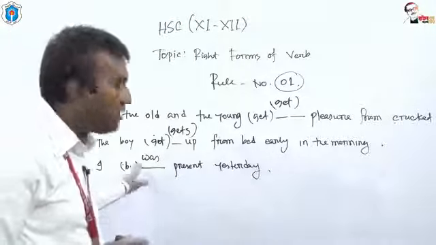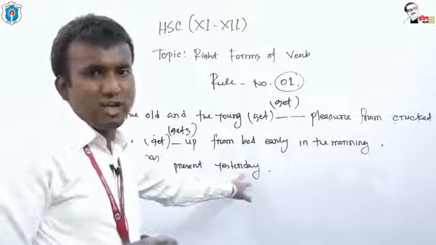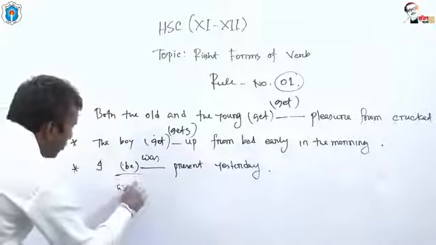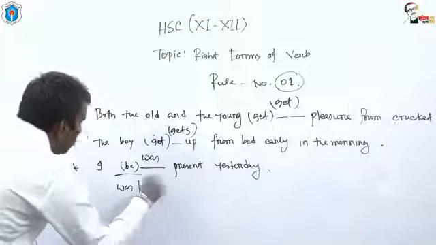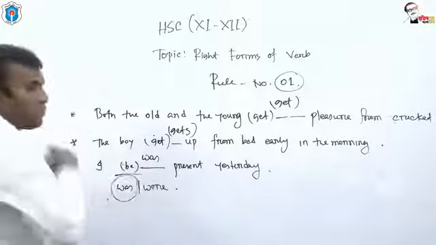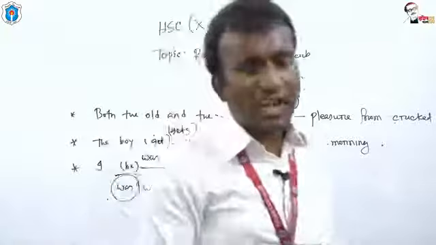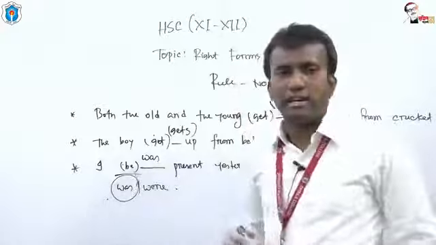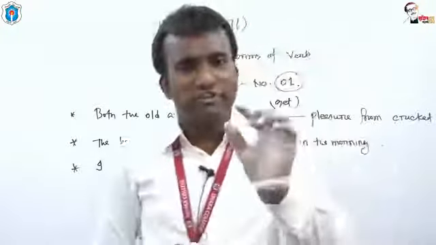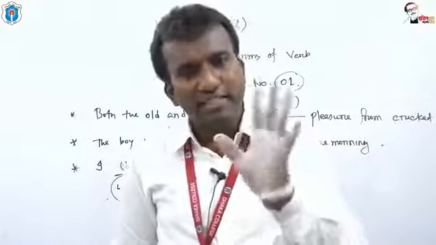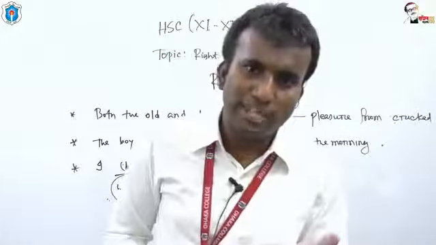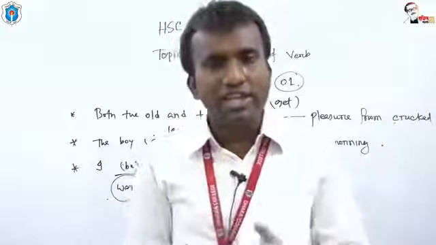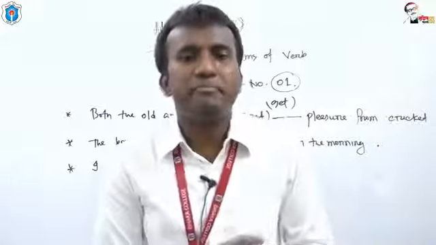In B, you have to use past tense, dear students, yesterday. In B, you have was or were. You have to take singular verb. And what is the singular one? Was is the singular. That's why I have to use I was present yesterday. So according to our first rule, if the subject is singular, verb will be singular. If the subject is plural, verb will be plural. And in English, this grammar is called subject-verb agreement.